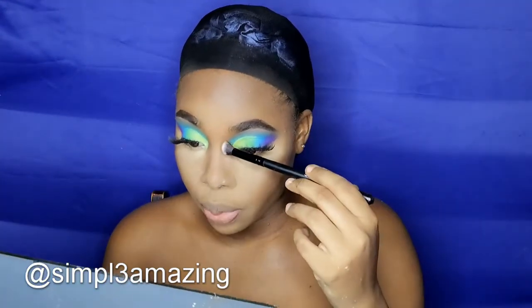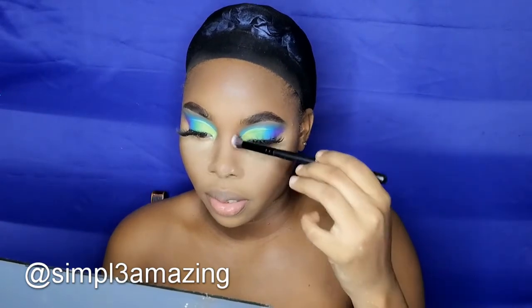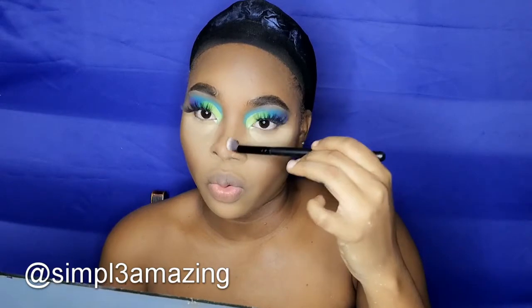Guys, you just want to set the concealer that is already there. You don't want to go in and start to drag it and move the concealer. It's just going to look patchy. So you're going to press the product and you want to go down the sides of the nose.